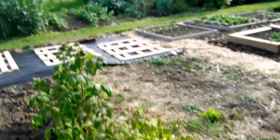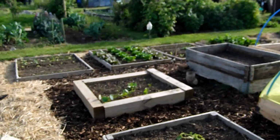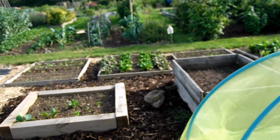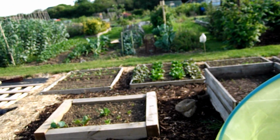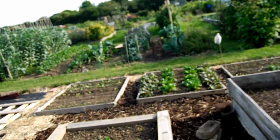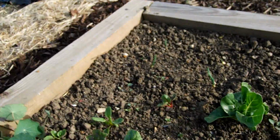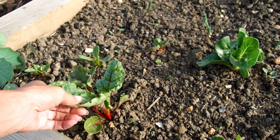It must be about 6 o'clock, 7 o'clock. 6 maybe. I haven't got my watch on me, or my phone even. In the evenings, and there's a really lovely breeze. Oh, I had to go home earlier, it was so hot. Look at that coming up there. That's a rainbow chard.